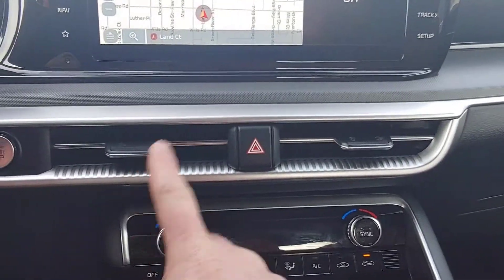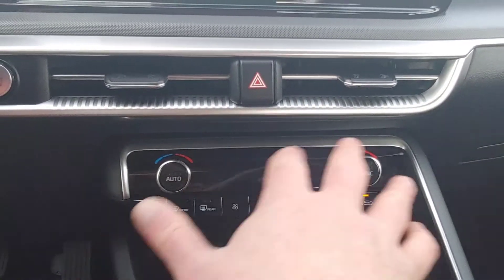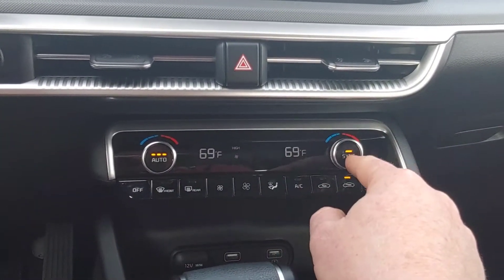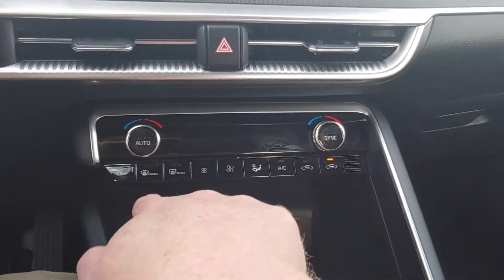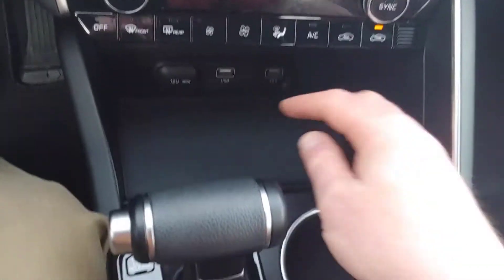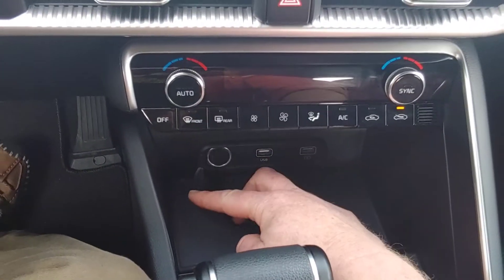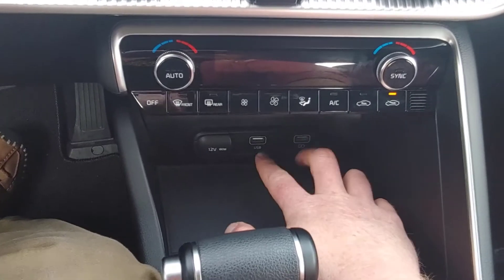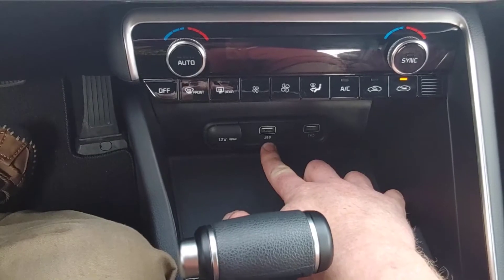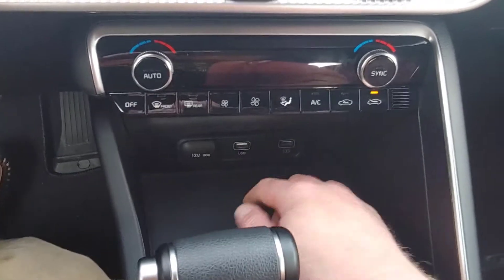Here you've got your ambient lights and more vents. Push button start is right there. Down here you have climate controls — normally you'd have auto on, and then you can set the temperature. You can sync the two sides or not, turn it off, defrost, et cetera. Pretty straightforward. Down here there's a spot to drop a phone or some extra items. Over here you've got a 12-volt, a USB power-only port, and another USB — the difference is the power-only just charges, while the USB one connects for Android Auto, Apple CarPlay, whatever.